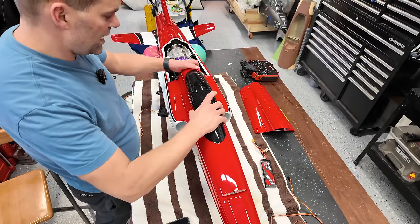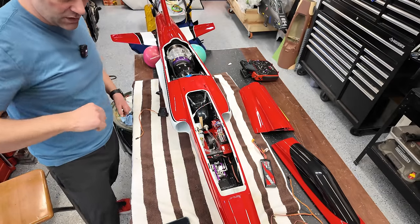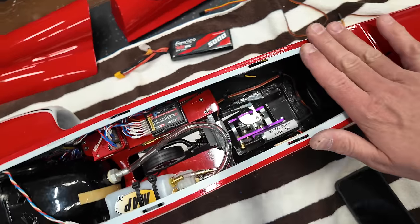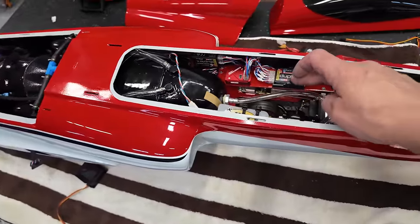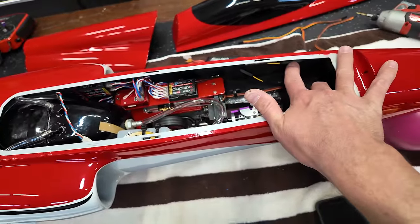Obviously, we're waiting on our bypass cover. Front hatch comes off, no problem. Just charging batteries right now. That's going to do our test runs here, so we're getting that done. But we've got all of our antennas installed, all of our electronics installed. So our primary receiver, this one right here, this Rec 7, we've got one antenna right there, pointing forward and backwards.